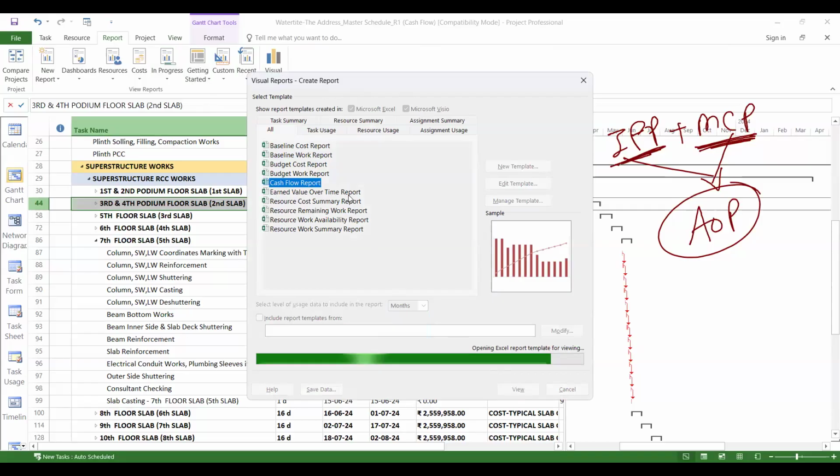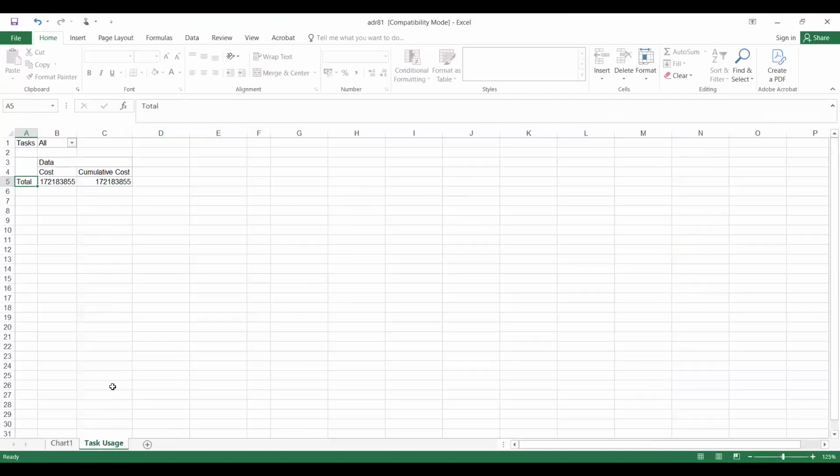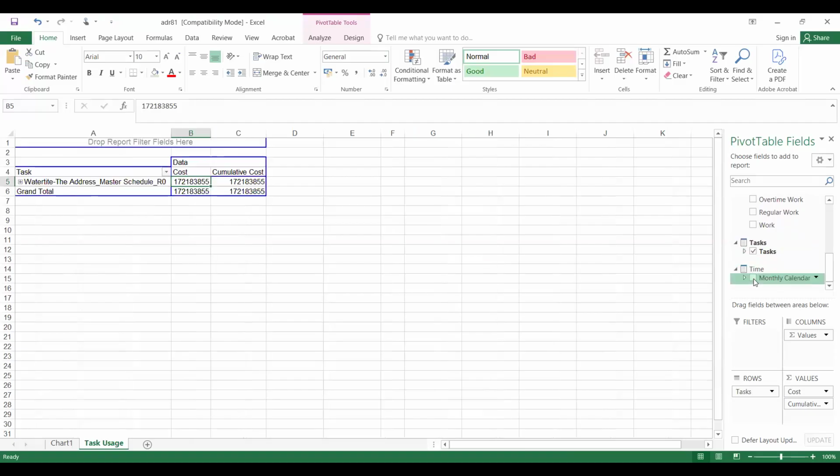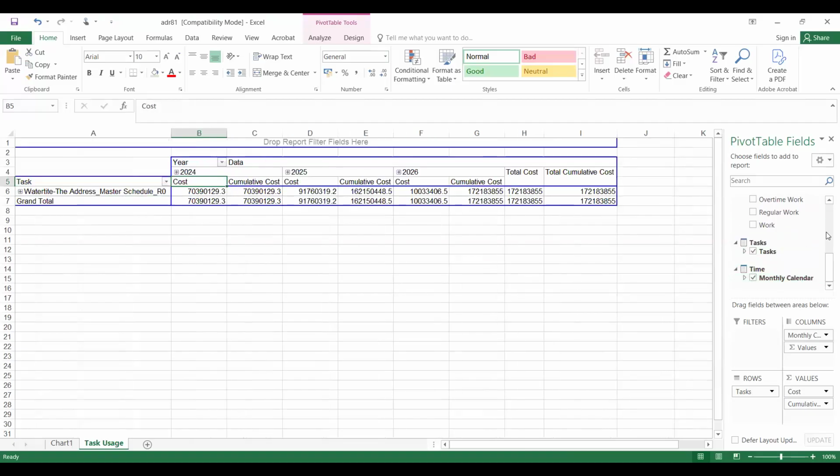Yes, once it is generated, this will look like this. If you go to the report, see this is around 17 crore 21 lakh. Is the Excel sheet visible? I have generated one report through MSP. Okay, so if you go to this task part, monthly calendar part, let me switch off this cumulative cost.